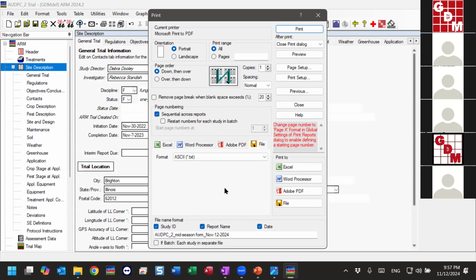Much less common. All right, well, that would be our print options here on just sending out your reports.